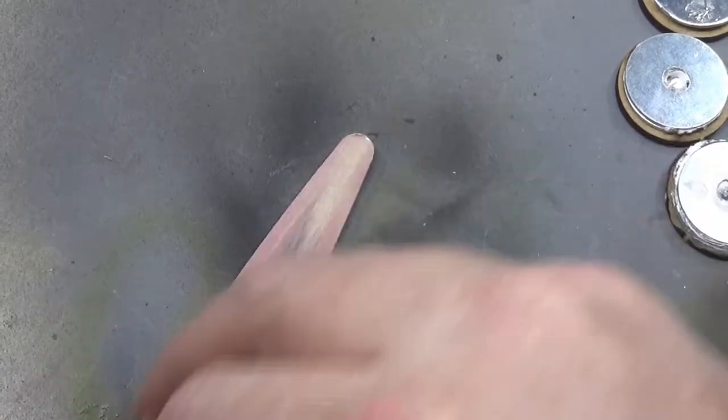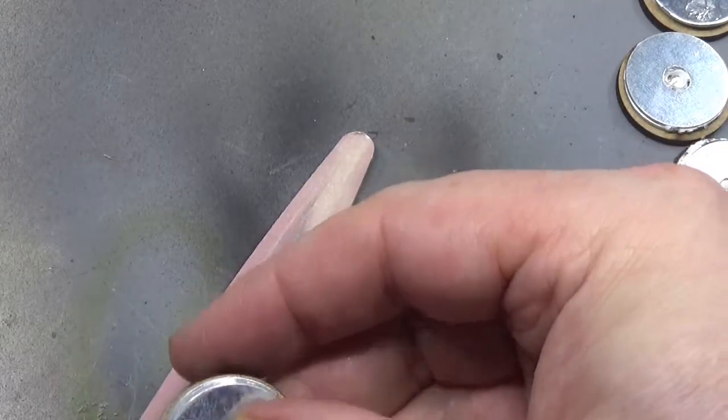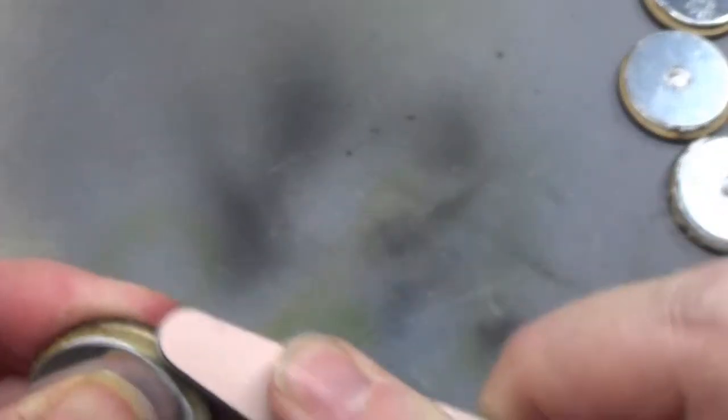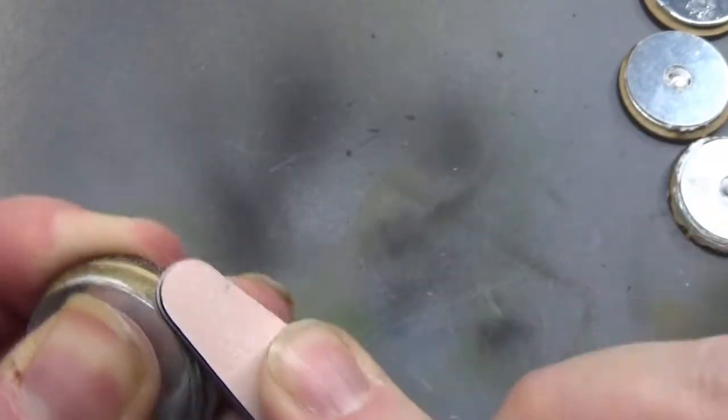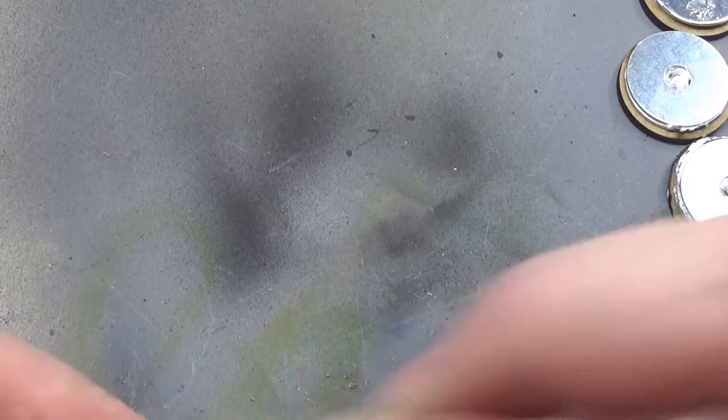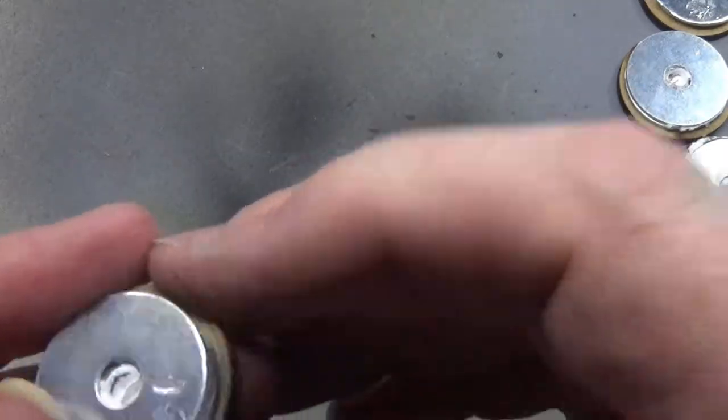I'm not happy with the surround, so what I'm going to do first of all with this is just go around and take the edge off the MDF. In some parts of this, you're not going to get much of the edge off it because it's very, very close to the washers. But I'm doing what I can. I'm just taking off any of these little nubs as well that we use to attach it to the main sheet for the different paint levels. There we are. That's all I'm doing. I'm not going overboard.